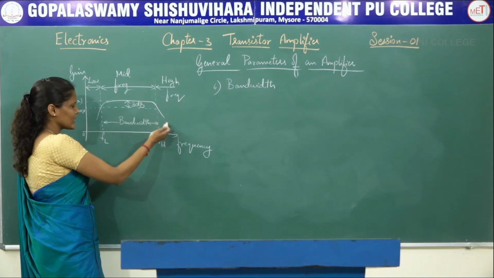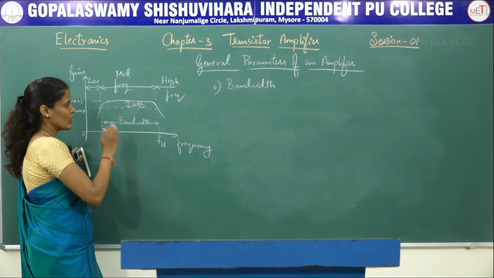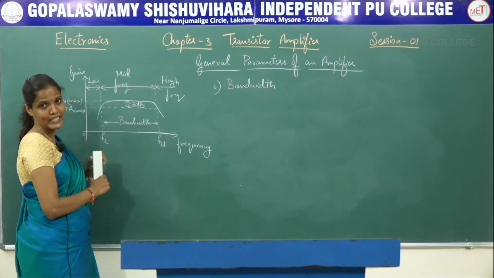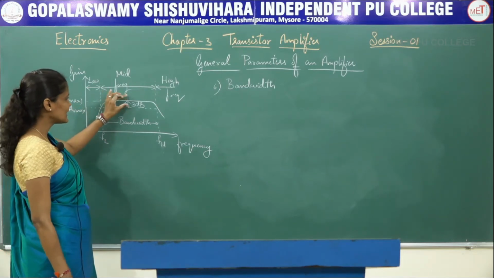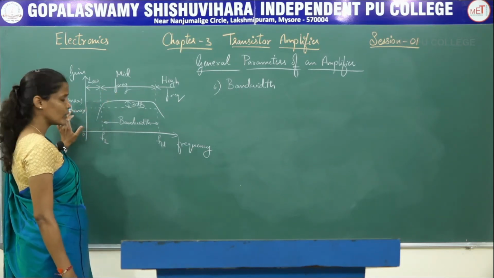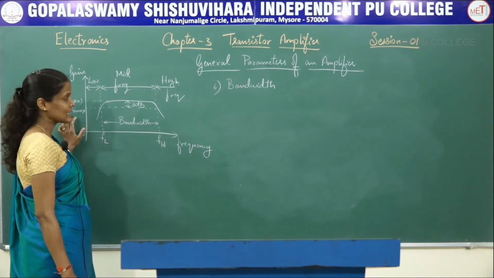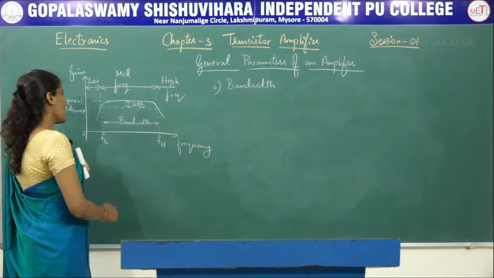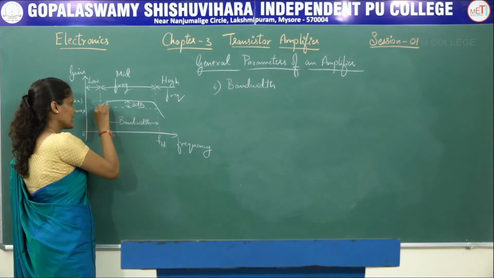So this is the frequency response curve, that is, this is the curve that we are going to get after plotting the graph. The maximum value attained by the graph will be denoted by AV max, and at 3 decibels below it we are going to mark a point called 0.707 AV max, that is, 70.7% of that AV max will be plotted. After plotting that line, we are going to get 2 points.